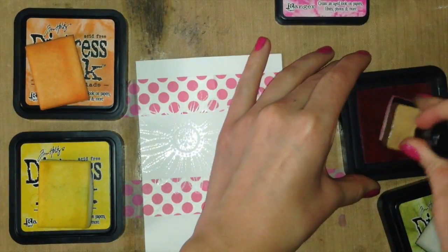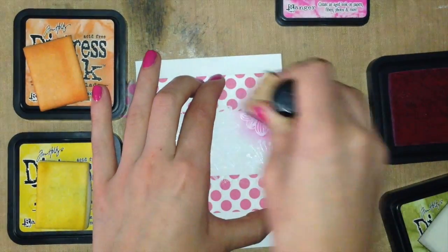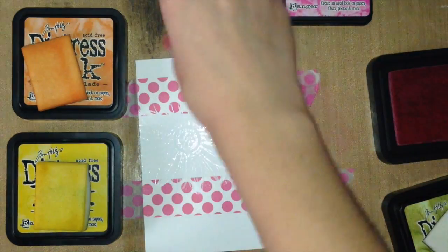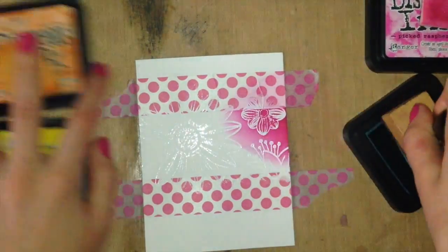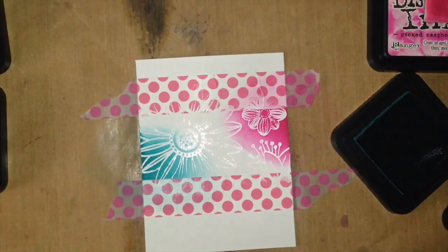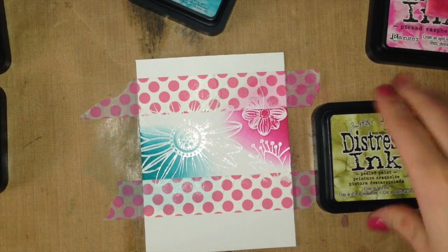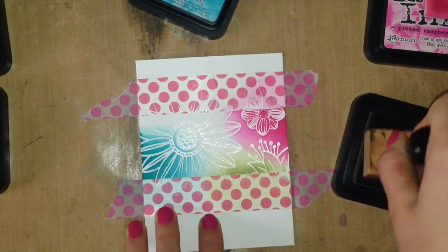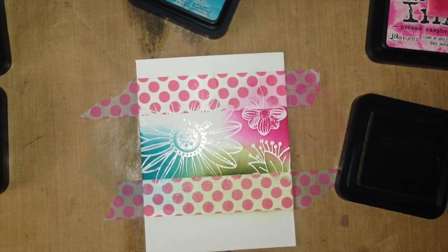I'm going to start off with the picked raspberry, and I always start kind of off the paper and work my way in. Using a craft mat makes a really smooth transition from the mat to the paper. So I'm just going to add it so that it's a really vibrant color. I really wanted vibrant colors on this card. Next is peacock feathers. Peacock feathers is kind of a turquoisey blue color, and I'm going to add that in with the others. Those are probably my brightest colors here, so I didn't want to put them next to each other. Next, I went in with peeled paint. I wasn't exactly happy with the peeled paint because it kind of turned into like a brownie color when I started mixing them, so I decided to stop there.